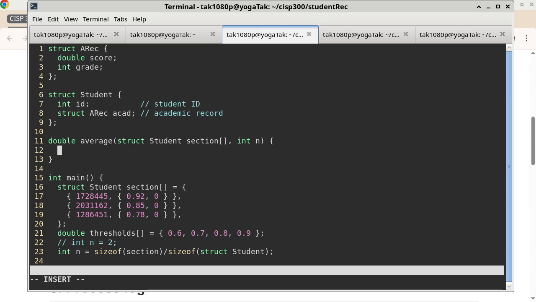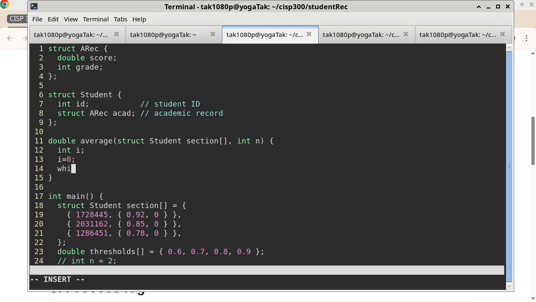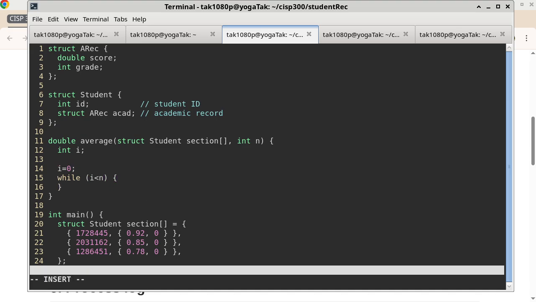In the average, we will do the same thing that we did before. We have i as a local variable. i starts with 0. As long as i is less than n, we are going to do the following. I need a double for the sum. And when everything is done, I'm going to return sum divided by i.